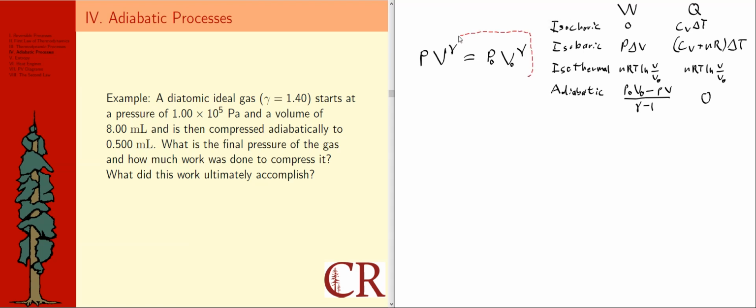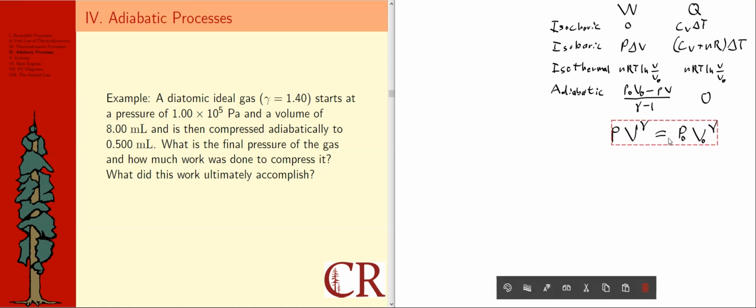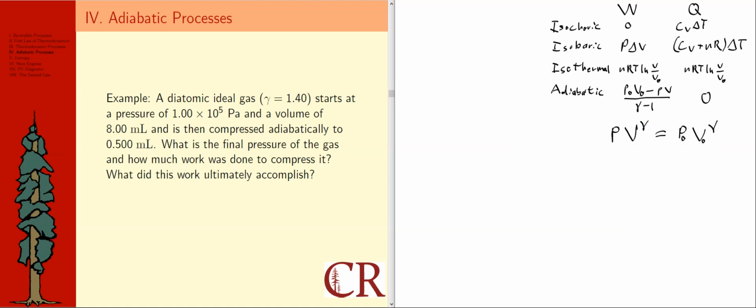I'd like to move this formula over a little bit though, give myself a little space. So I'm going to put it over here to the side, but I think that's the one that I'd like to maybe use first. And to see why that might be, I wanted to use this corner to write down some of the quantities that I've been given here. I can assign to initial pressure the 1 times 10 to the 5, and maybe I'll write that here as 1.0 for the sake of brevity. I'm not writing all the significant figures. I can always look back at those later to decide how I want to round. And in this class, I've said that's a little bit optional anyways.